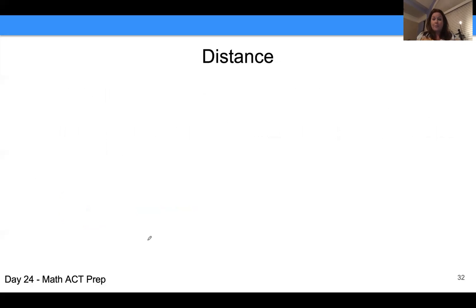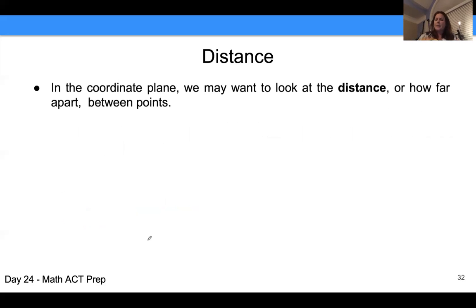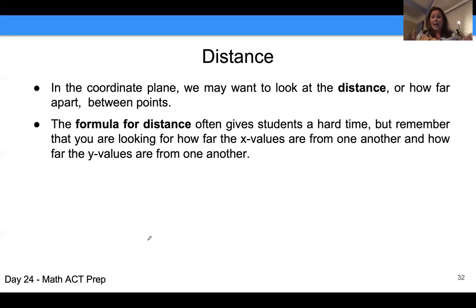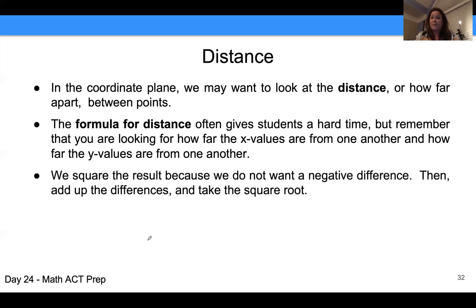Now, the distance formula. Sometimes we need to know how long the line is, and we'll use the distance formula. And the distance formula was actually created from the Pythagorean Theorem. We did a whole lot with modulus and vectors and stuff. And in that, we drew a right triangle to find out how long the vector was. It's the same thing here. We can take a line, create a right triangle, and use Pythagorean Theorem to find out how long that line is. And that's where our distance formula comes from.